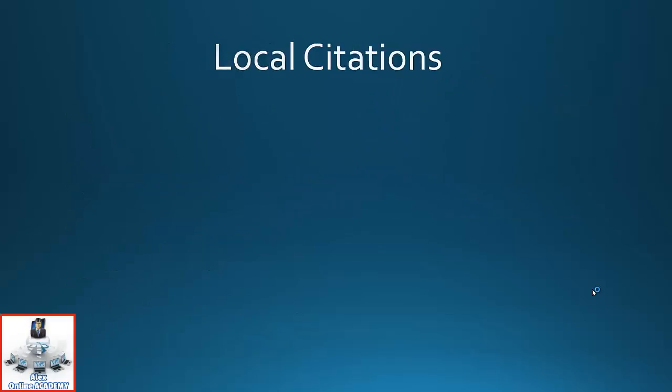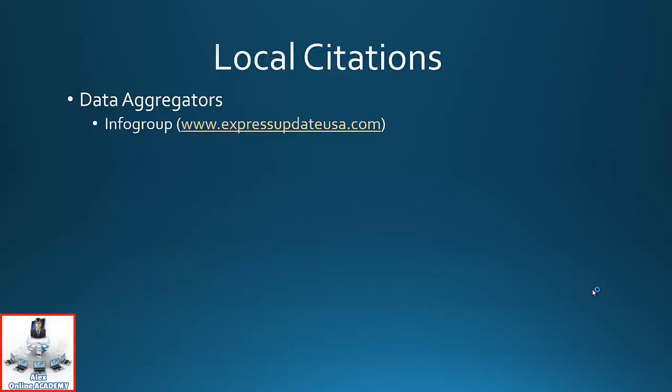Superpages.com, that's another big directory that's around there. So those are just some examples of local citations. There's data aggregators. These are also places that you'll want to submit your business, especially if you're a business that is really heavy on foot traffic and actually getting people to your location.